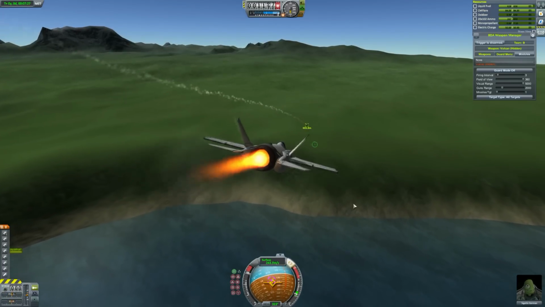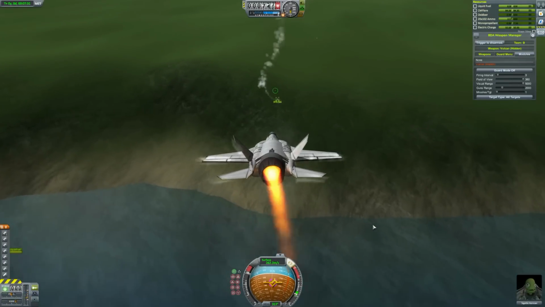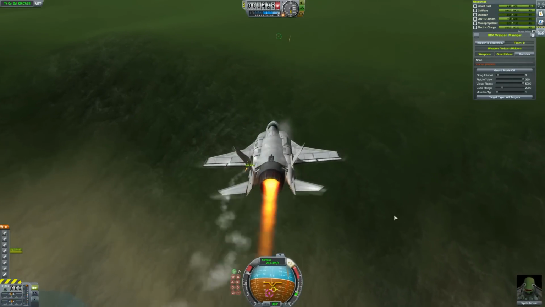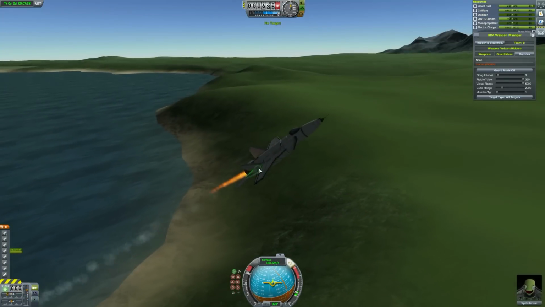Okay, he seems to just be running from me now though, so that's good. Oh, you bastard. You bastard. Yep, I killed him. Yeah, look at that. Killed him. He's gonna hit the ground. Nailed him. Actually, oh, he just hit the ground.